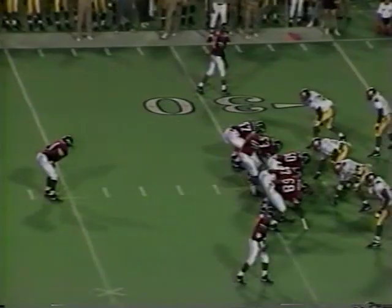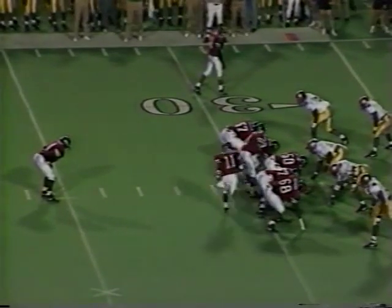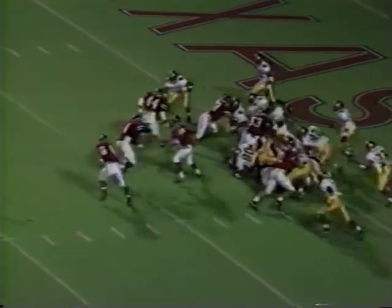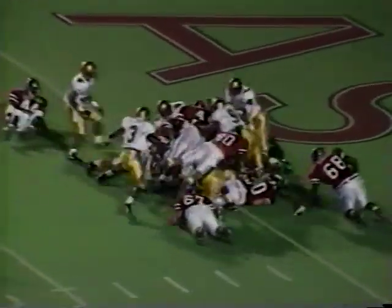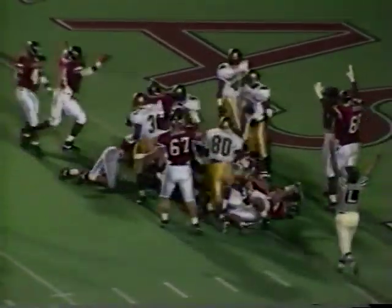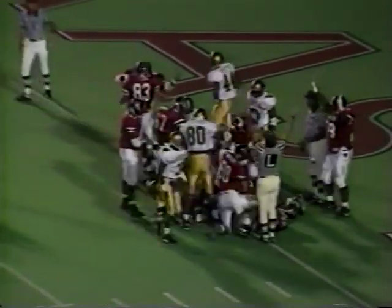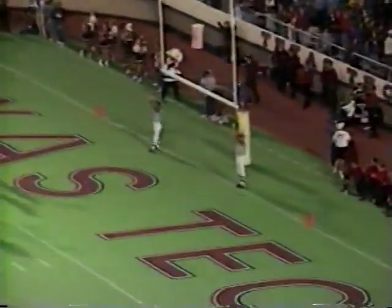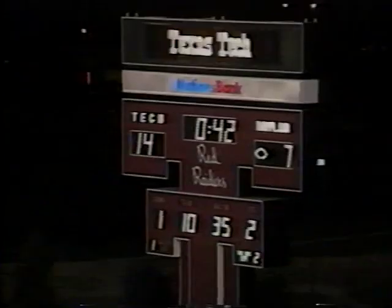Let's move two plays later. Third and 2 from the 28. The Bammer takes the pitch. He moves right. And look at this speed as he picks up 27 yards before he's pushed out at the 2-yard line. Let's make it on the very next play. Bam, up the middle, touchdown. Texas Tech, 56 yards, 7 plays. The drive took 1 minute and 9 seconds. Davis, the extra point. Texas Tech 14, Baylor 7.